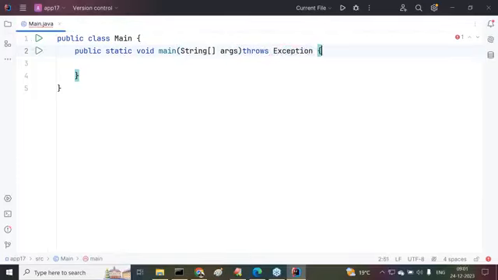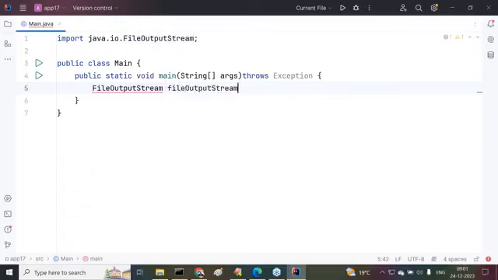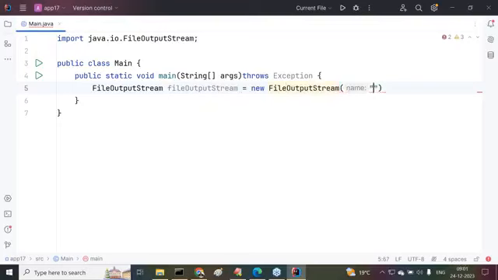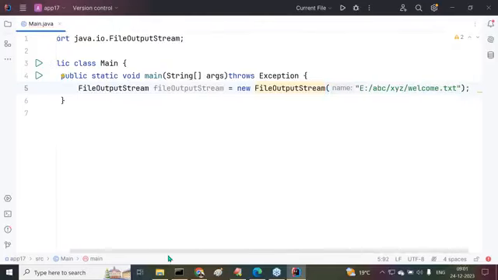Now, inside this, FileOutputStream fos is equal to new FileOutputStream of E:/ABC/XYZ/welcome.txt. Guys, observe carefully.